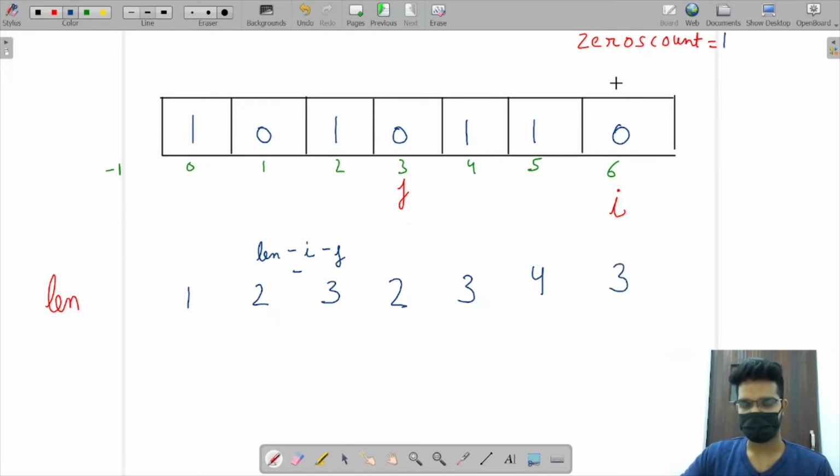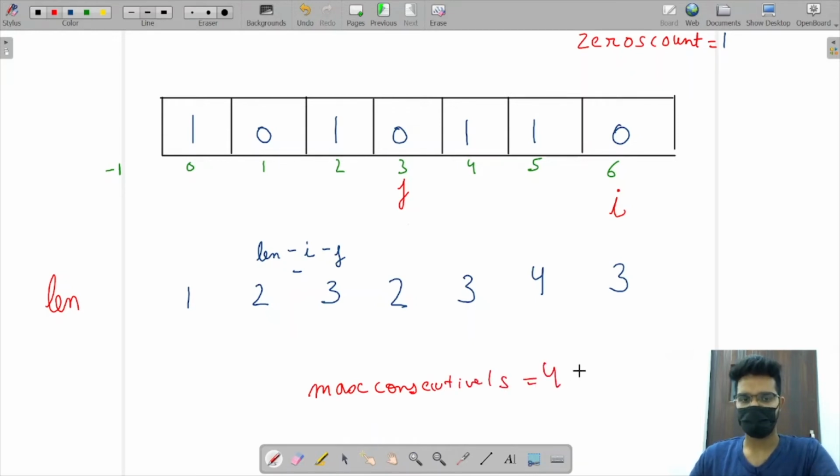As you can see, 3 consecutive elements, one flip is allowed, so you can flip one 0 and get this. So what will be my total answer? That is the max length, that was 4. For that, I'm going to take a max variable. So my answer, max consecutive ones, will be equal to 4, right?